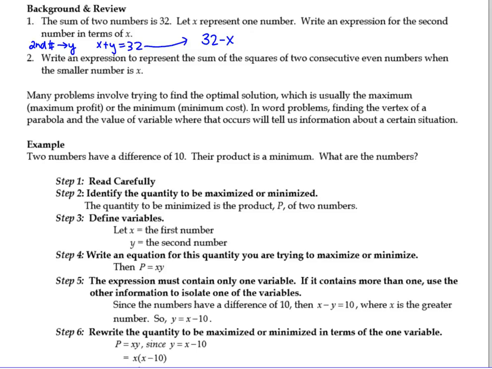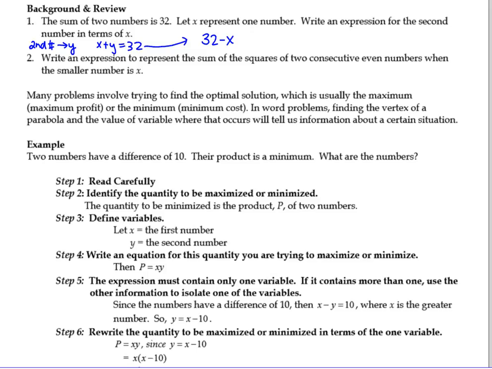Write an expression to represent the sum of the squares of two consecutive even numbers. Boom. That's a lot of math terms. So, first of all, summing. Do you know what summing is? Let's get that down. Adding. Same thing as adding, right? Squares. What are squares? Power of 2. Okay, well, other than like the shape of square, yeah. Which the shape of square, side length, side times side is side squared. So we're talking about summing squares. We're summing like 3 squared and 4 squared.